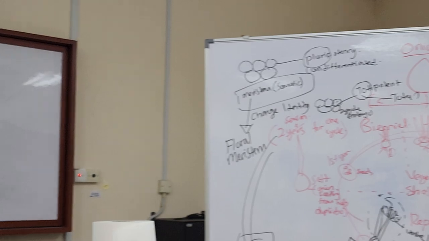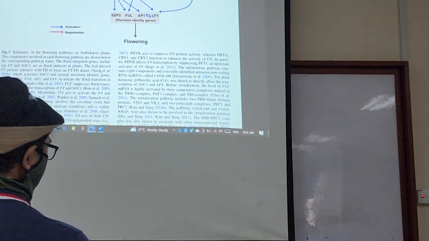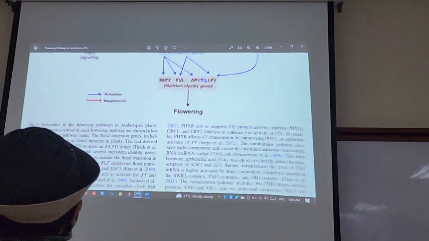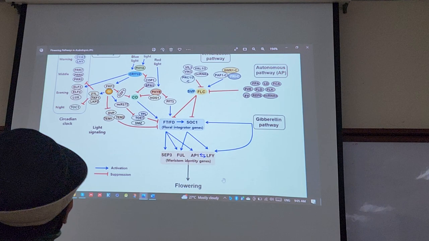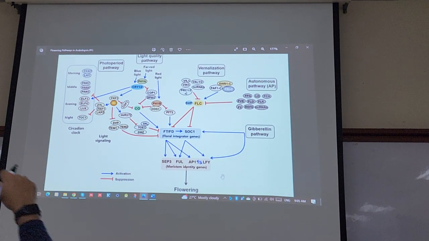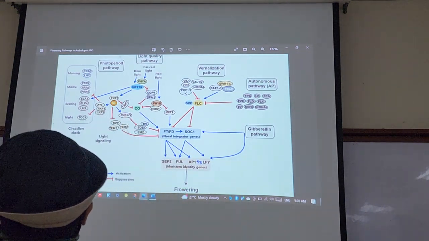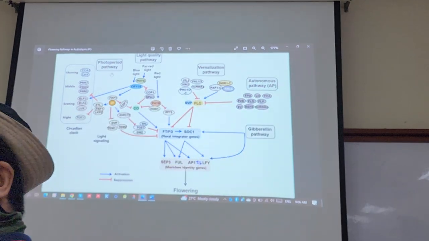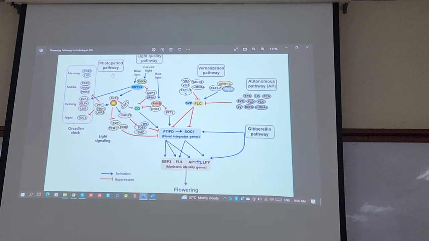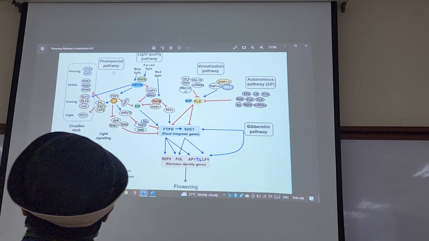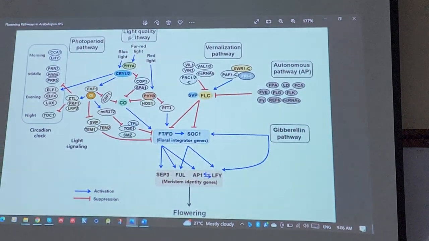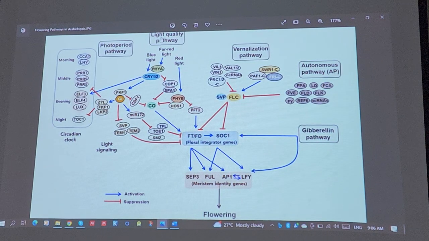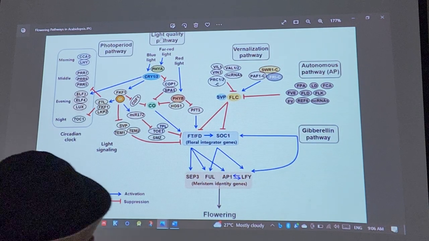What can you do? A number of things. Go up. You can play around with the things at the top. You can play around with the photoperiod, meaning the amount of light perceived by your shallot. And you can play around with the quality of the light, meaning the color plays some roles in determining the change of the identity.